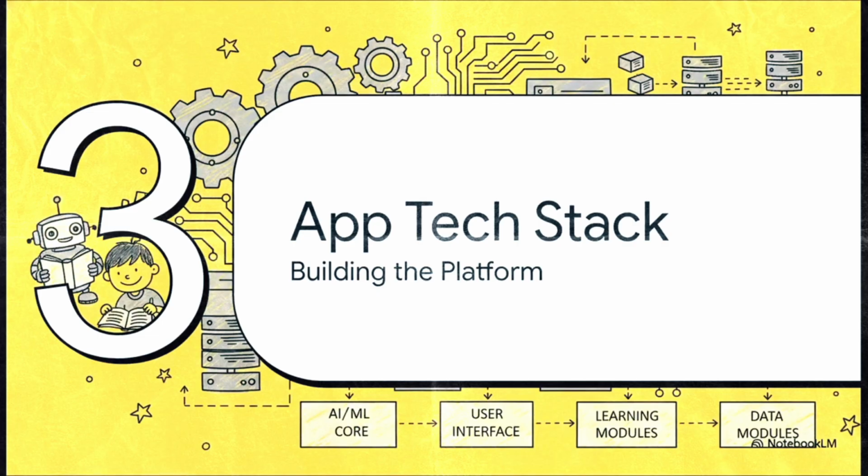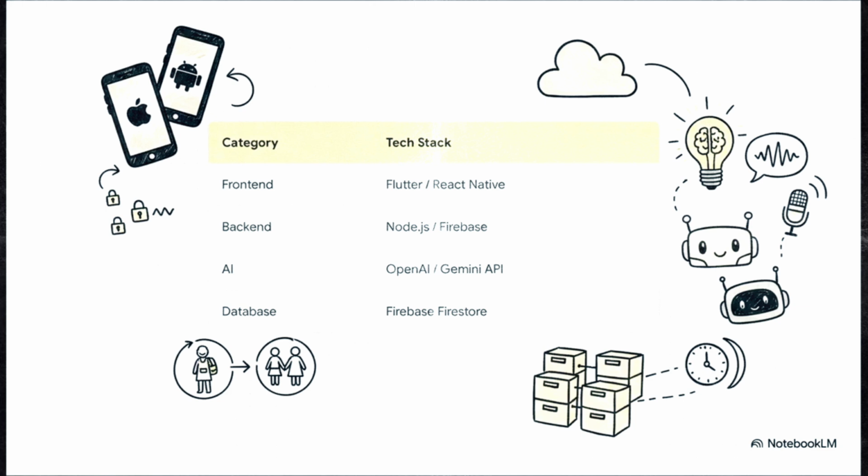Okay, let's get a bit technical. Part 3, the app technology stack. We're gonna slow down just a second here for the developers and tech entrepreneurs out there, because this is the exact architectural blueprint you'll need. For the front end, the source highly recommends Flutter or React Native. This is super smart because you save a ton of time and money building a smooth app for both iOS and Android from just a single code base.